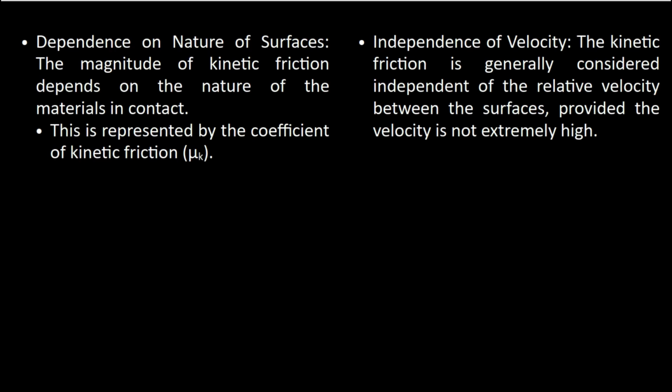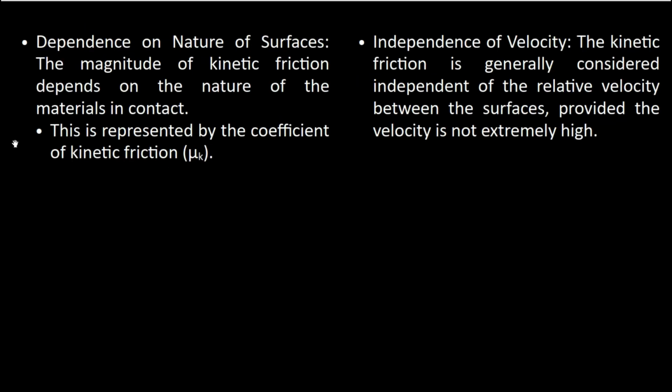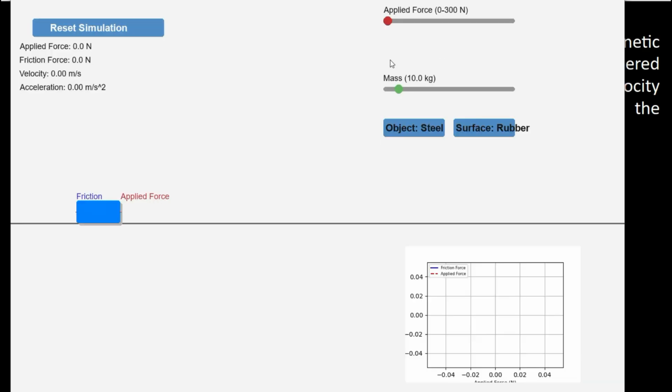Here too, it's quite simple. It's independent of velocity. And finally, we have the mathematical expression. F_k equals mu_k times N. Once the object starts moving, the new set of factors is combined to form something called mu_k. Mu_k is your coefficient of kinetic friction. All of this we will understand better with numericals and you get familiar. But pretty much everything is happening over here.